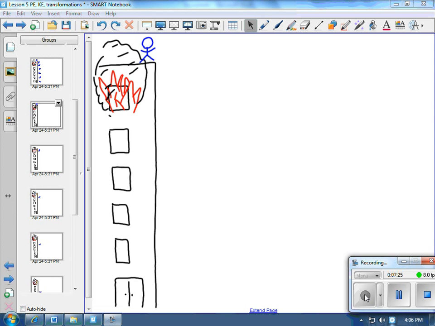So here we have a burning building, and Mrs. Felter's artwork is not the best. But we have a person who's on top of the building, and these are my flames coming out of the building, and you see smoke up there. Okay? And that little person is standing at the top. When that person is up there at the top, that person would have potential energy. Okay? And just for example's sake, let's say that person has 10,000 joules.